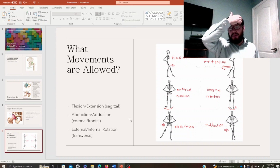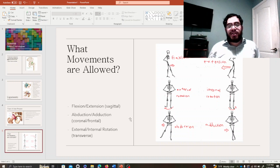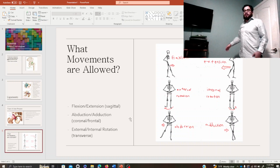The movement, and what I mean by it can perform all three types of movements, is because it can perform the flexion and extension movements within the sagittal plane, the abduction and adduction within the coronal, and the external and internal rotation within the transverse plane.